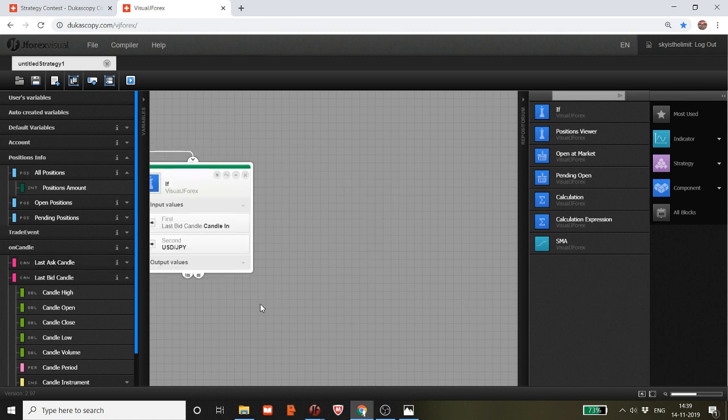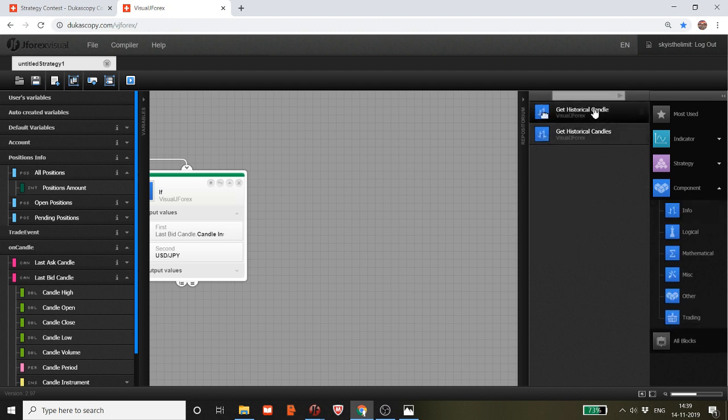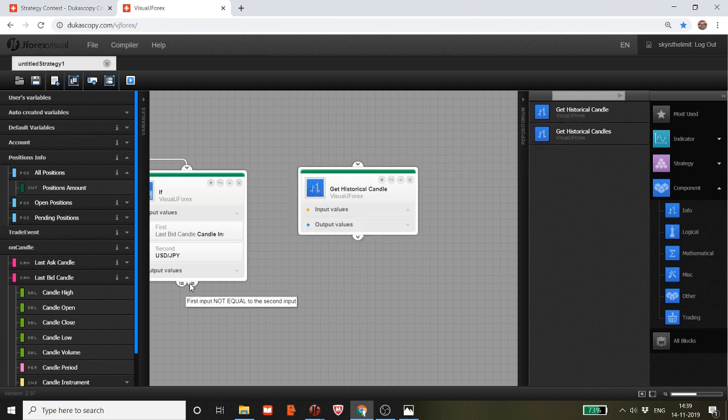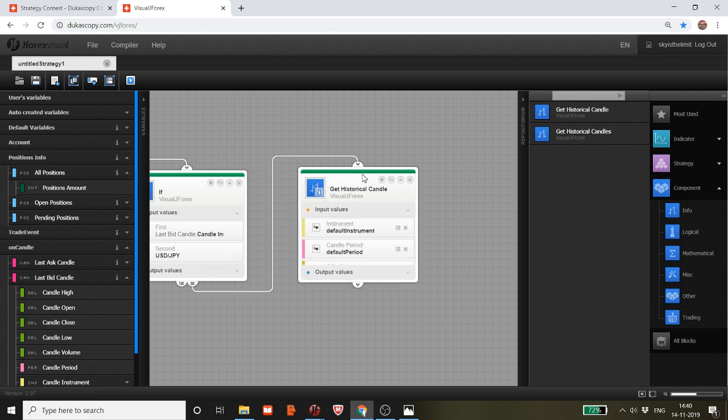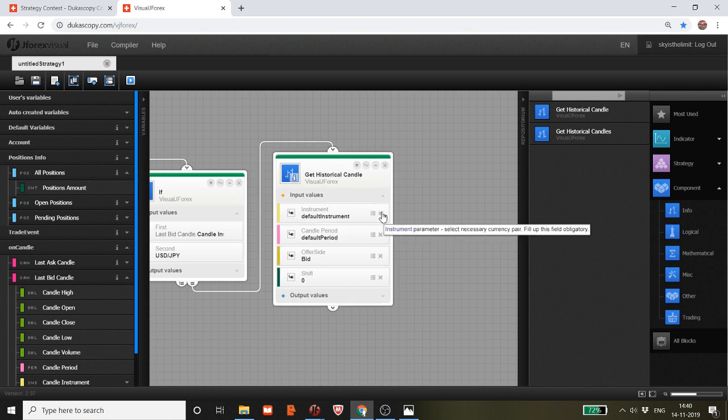The historical candles block, you will get it in the info section in the component. Get the historical candle. Instrument, change it to USD JPY.